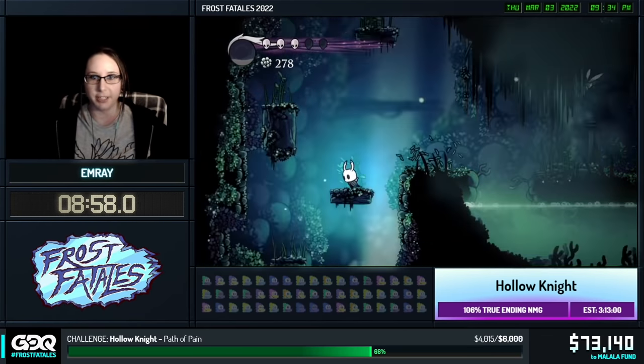And that fight was worth 400 of the essence that we're trying to collect, and now we stop by here afterwards to pick up the Monarch Wings, which is the double jump of Hollow Knight.